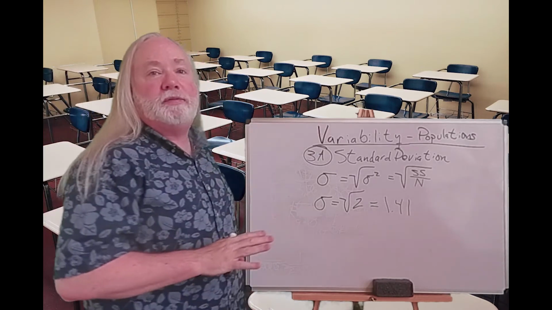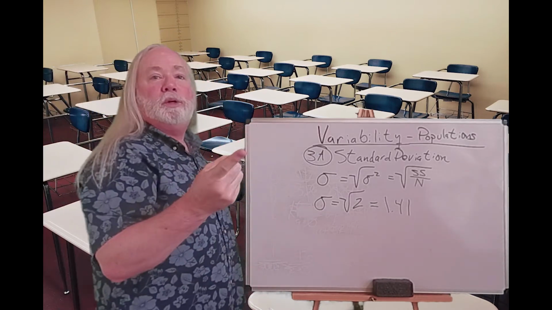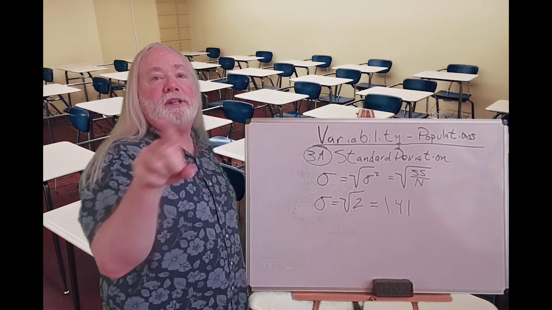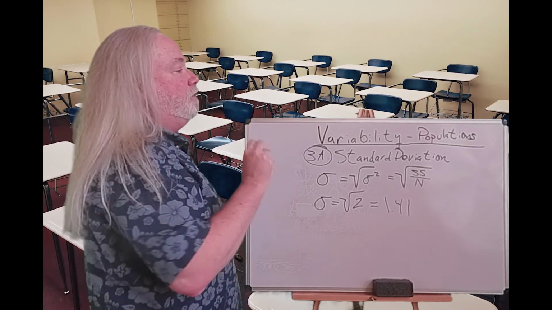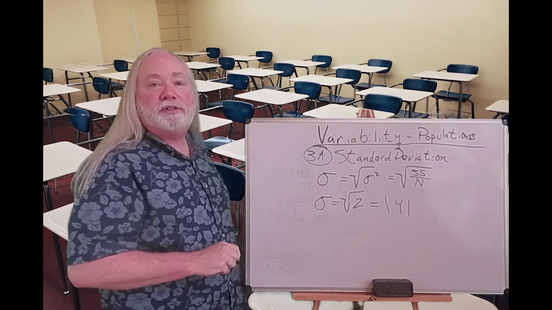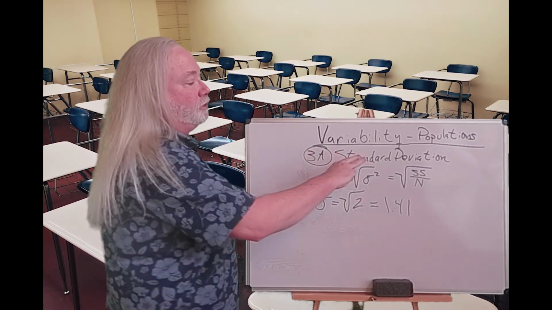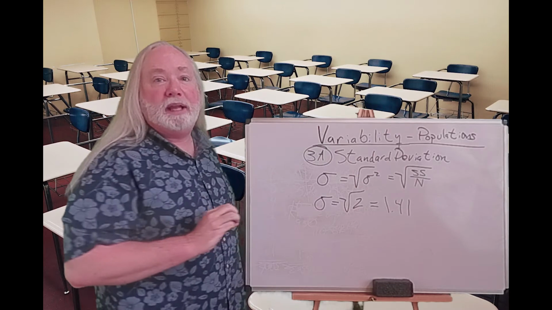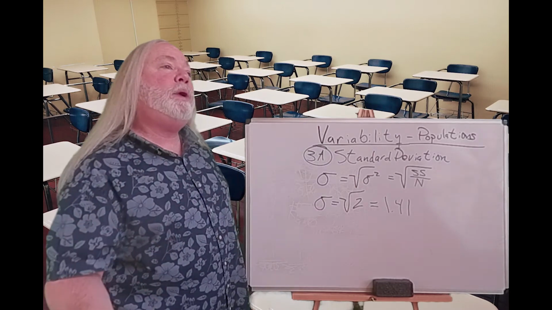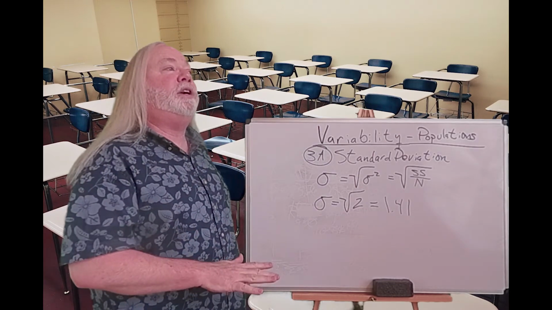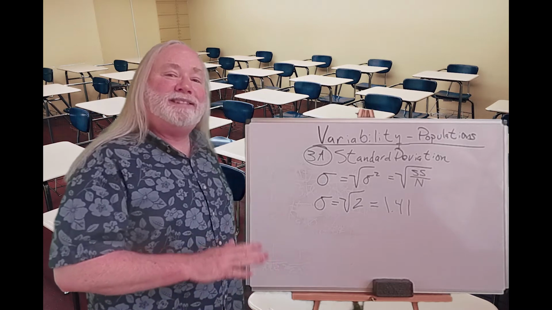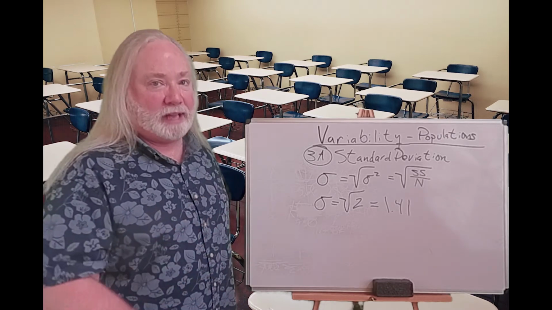So with that in place, we have covered all three measures of variability. We did range, which works the same for samples or populations. Then we did variance for populations for the second tool. And now we've just done, pretty easy from variance, standard deviation from populations. So now we need to go back and consider, what if our data instead comes from a sample?